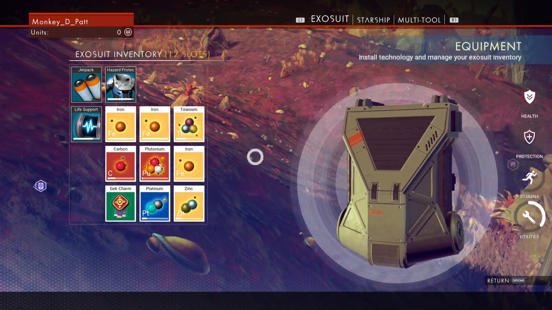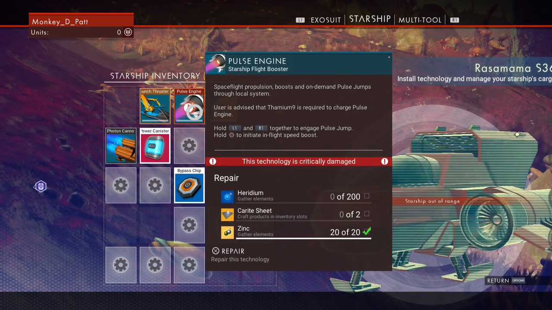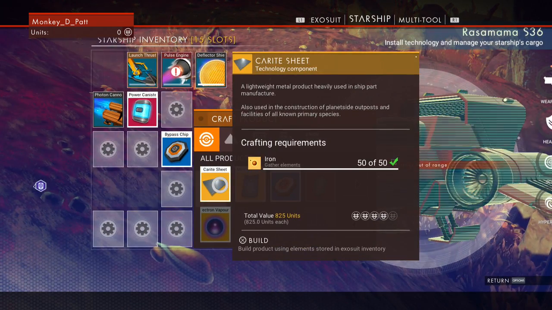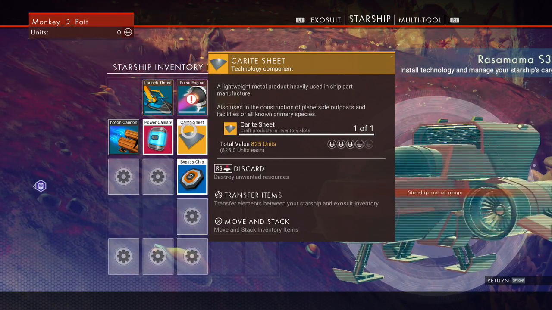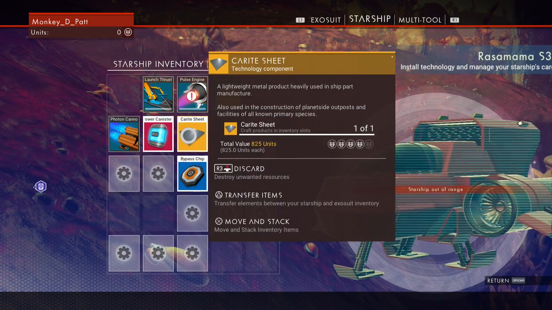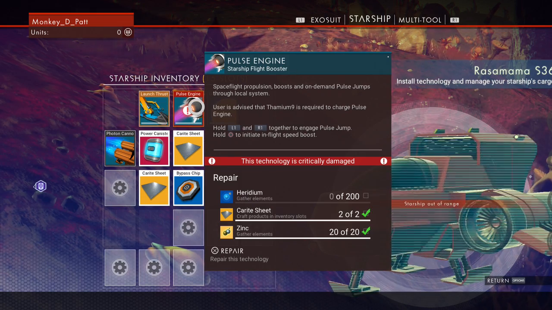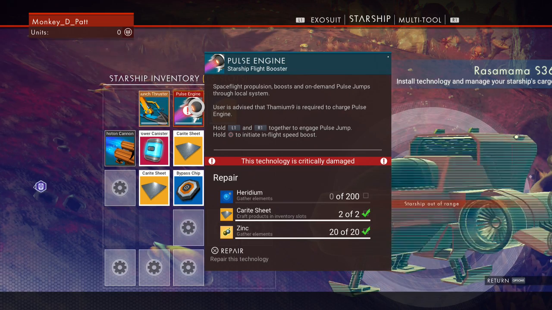Right, let's just have a look what we've got. Right, so we need two carbon sheets. I can do the carbon sheets actually. Craft. Build one. Can I build another? No. Oh no. I'll go back. No, right, okay. Product, craft that. What else do we need? Right, this Heridium. Where do we get Heridium from?